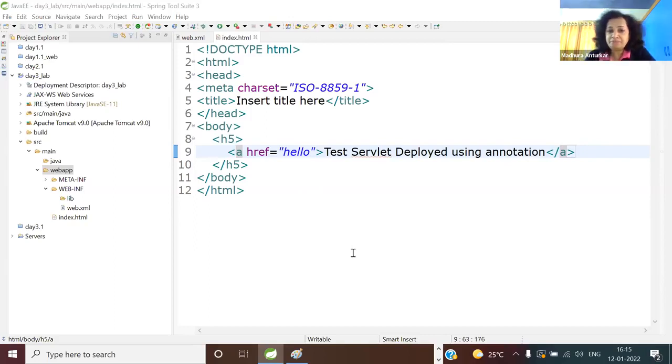Okay, Madan is saying done. Others also. Anytime you want me to wait, you can just unmute yourself or put a message. I'll definitely wait for everyone. Okay. So now, are we serving static content so far or have we generated any dynamic content so far? Static or dynamic? Only static. So why servlets?